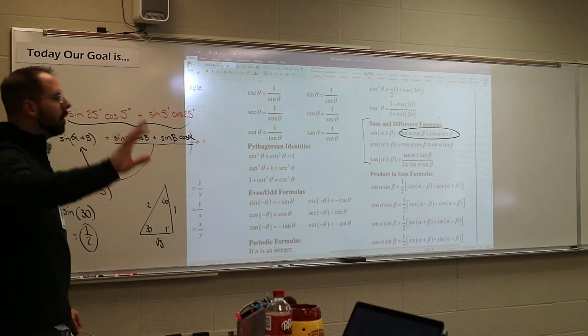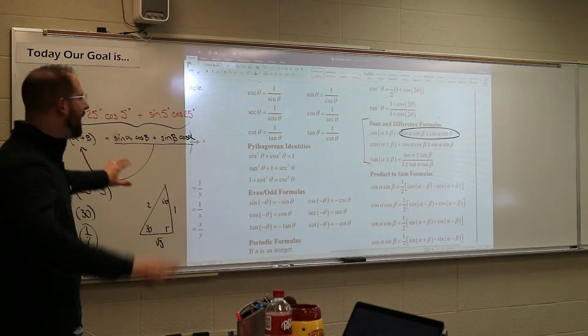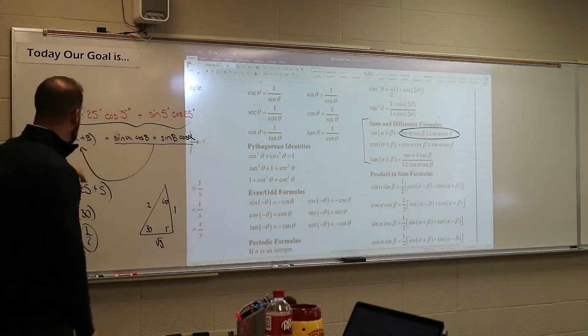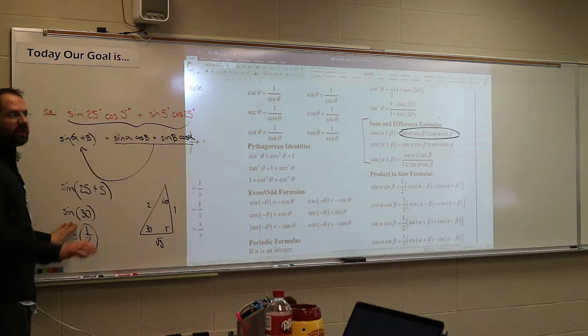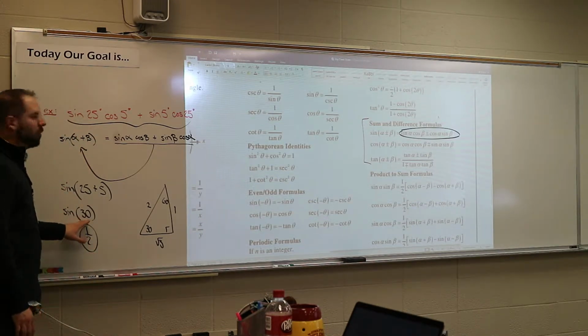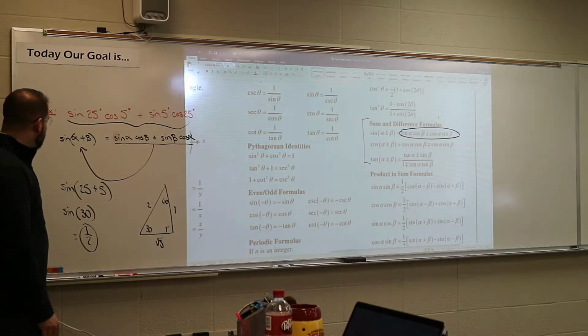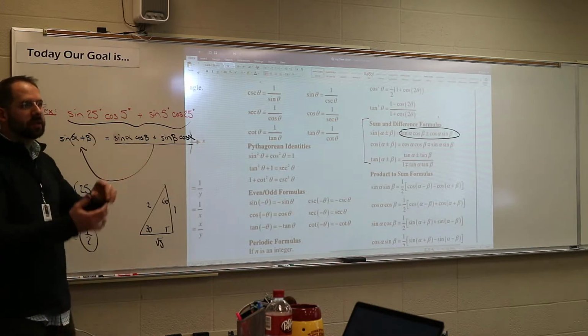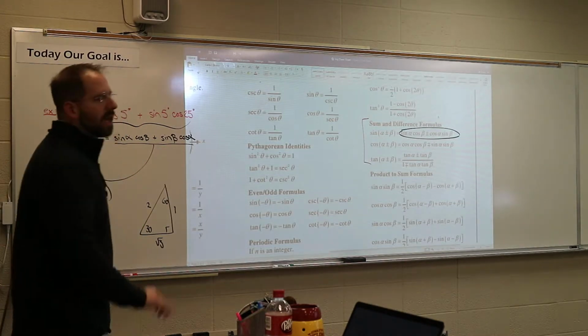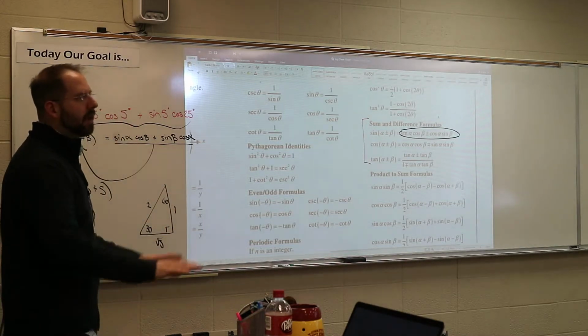Okay, here's what I want to do. I want to go through a couple examples of normal problems. Not this whole thing going backwards and forwards. I want to do a couple problems where we start with a single trig function where they give you some weird obscure angle. We have to go find it. And then what we'll try to do is we'll try to go into tangents today, and that's where we'll end. We're not getting homework or anything like that today. I'm not planning on it.